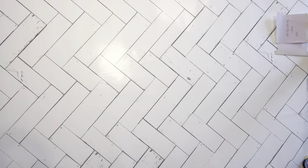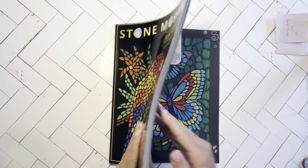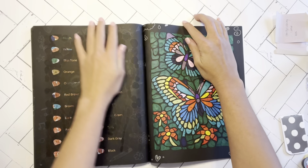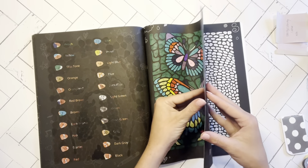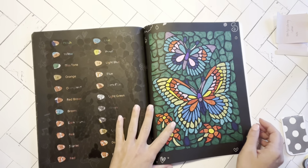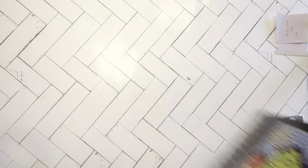All right, in Stone Mosaics Black Edition. Guys, I'm getting to the end. I think I have like 5 pages left, maybe less. I did the butterflies. Is that the only one I did? I think so. Yeah. So I just did the butterflies. I was mostly Sharpie on that one.